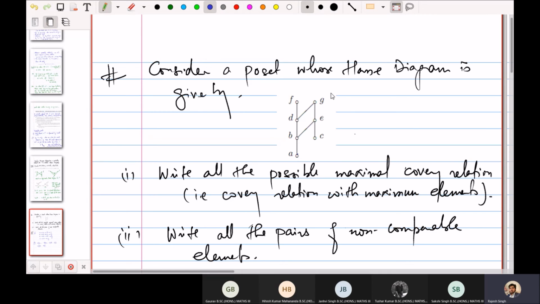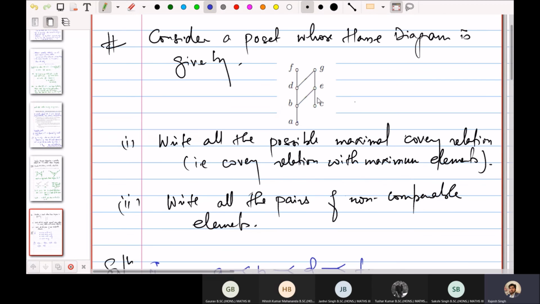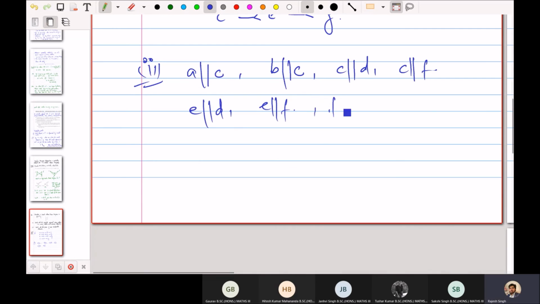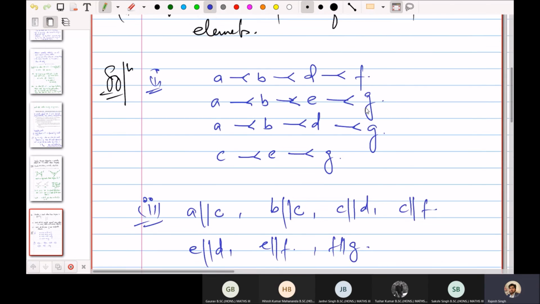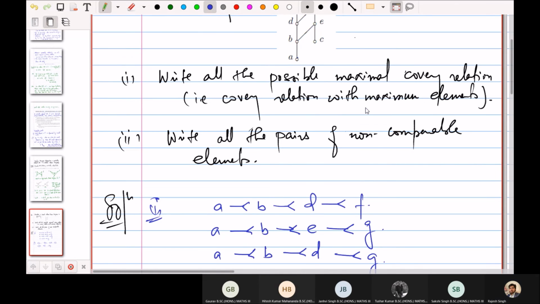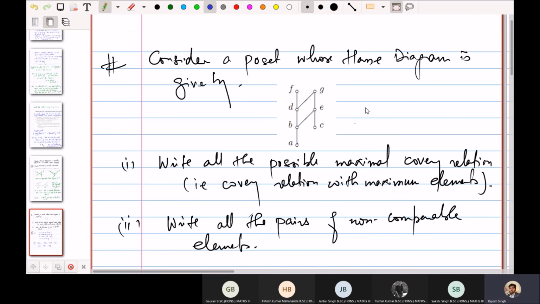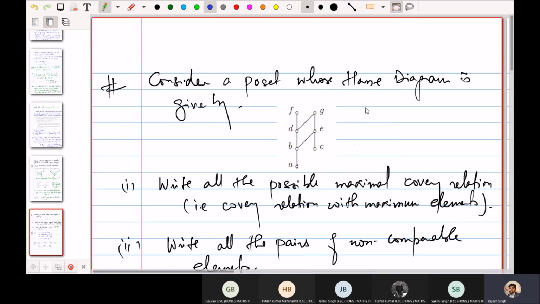This is also done. So अब एक ही पेयर रह गया F and G, right? F is not comparable. So these are the pairs that are not comparable. Fine. जैसे अगर हैसे डायग्राम दिया हुआ है तो हम उससे स्टडी करके बता सकते हैं कई चीजें, और अगर हमें पोसेट रिलेशंस के टर्म्स में दिया है तो वी कैन ड्रॉ इट्स हैसे डायग्राम. इज इट फाइन? Yes, sir.